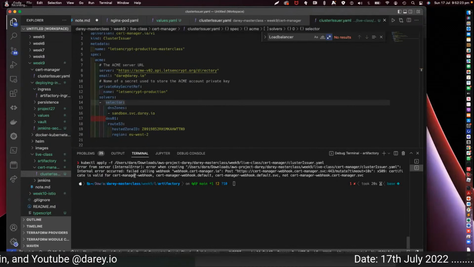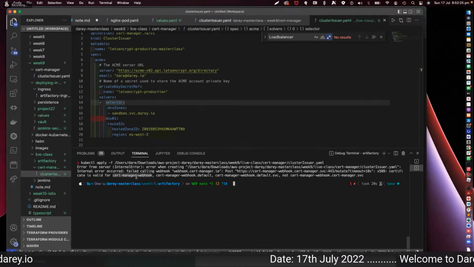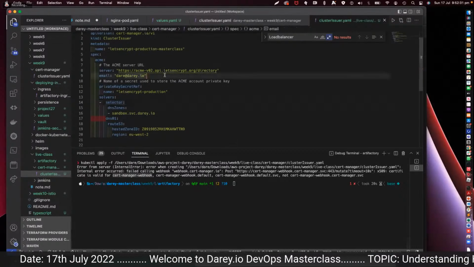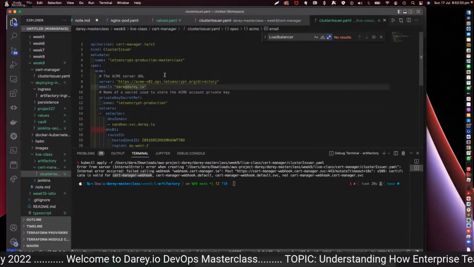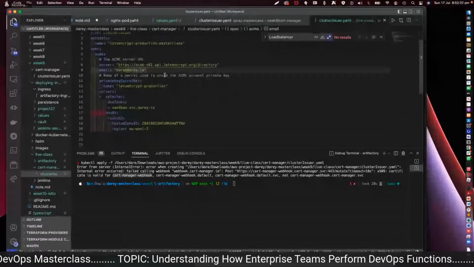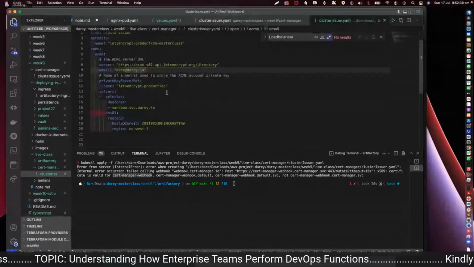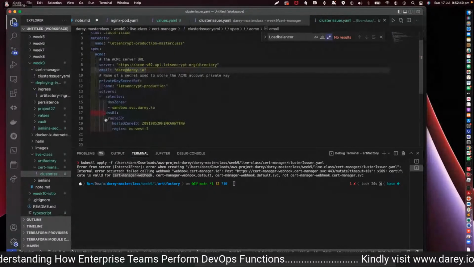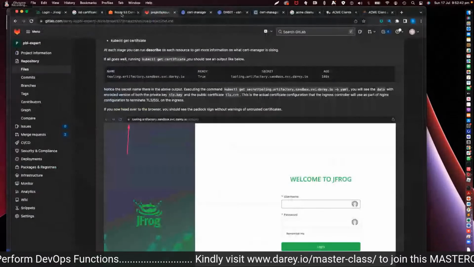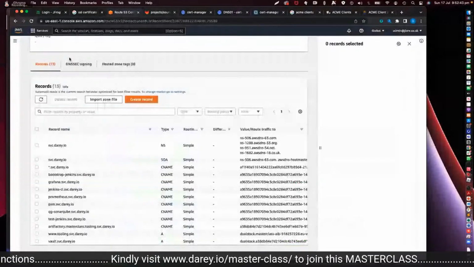Getting an error. Certificate is valid for cert-manager webhook, not cert-manager. Let me see if what was done is actually correct.